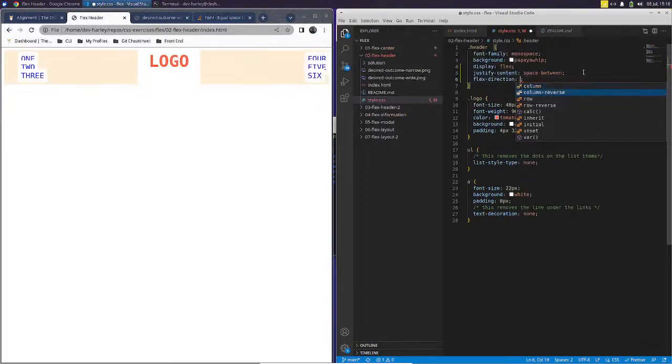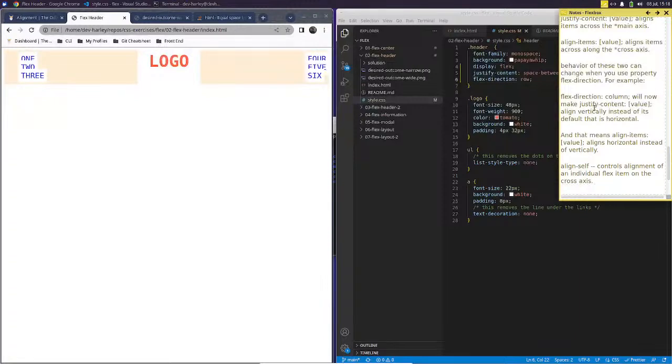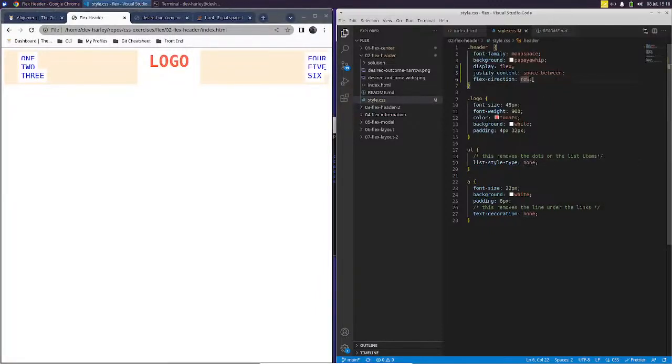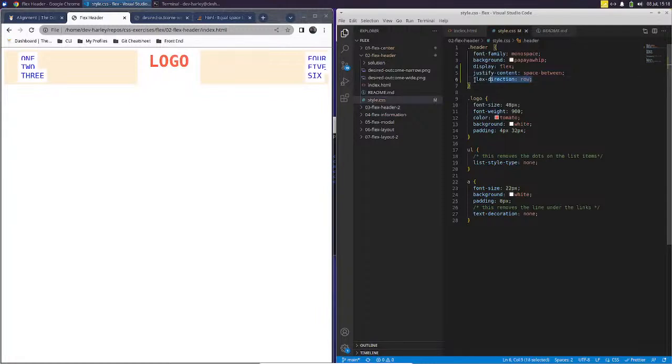We're gonna do row. Now make justify content a value instead. Oh, I didn't save, did I? Flex direction row. Okay, hold on. Because I'm trying to think, because the UL is a parent and it houses the list items.